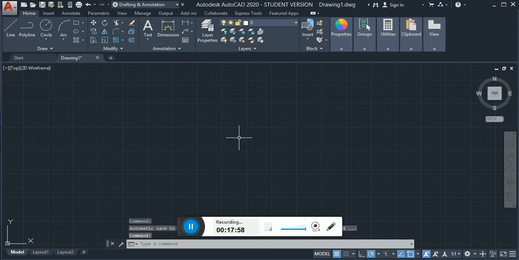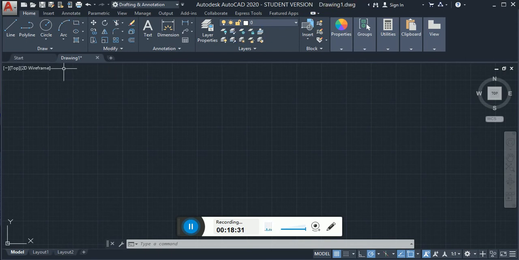I was just telling you 2020 is the version which we are using. If we are using 2019, it will show you 2019, or 2018; it shows whichever is the version of Autocad. So here it is shown 2020, and now here it is shown student version. I am not having the license copy, so here it is shown the student version. Next is the drawing name. If you save anything as your drawing name, like file 1, it will show your file 1.